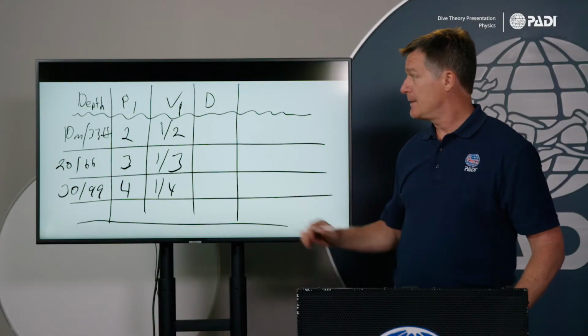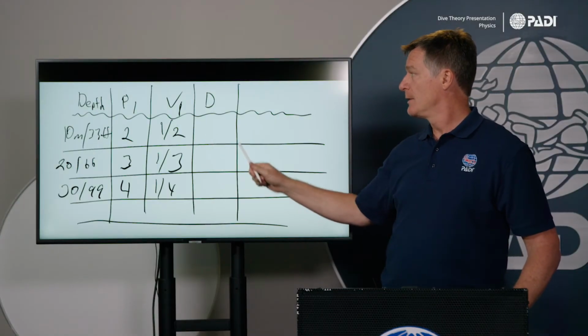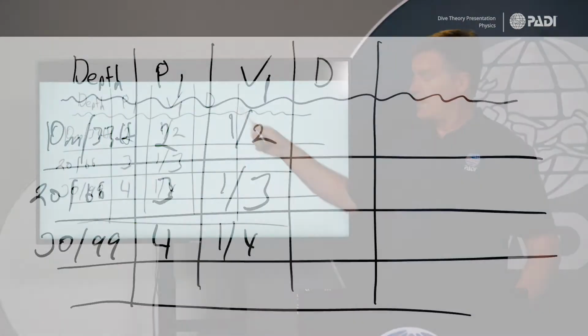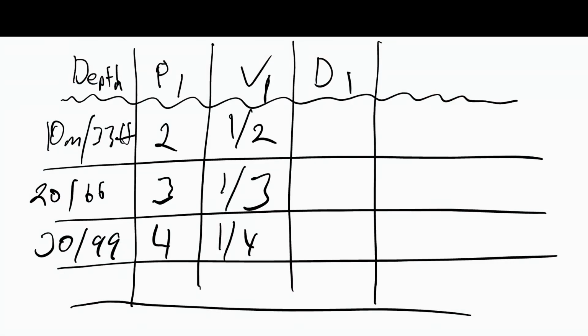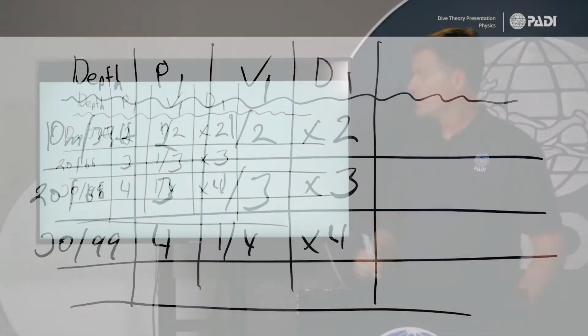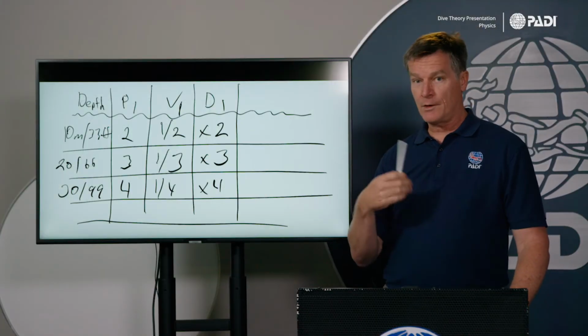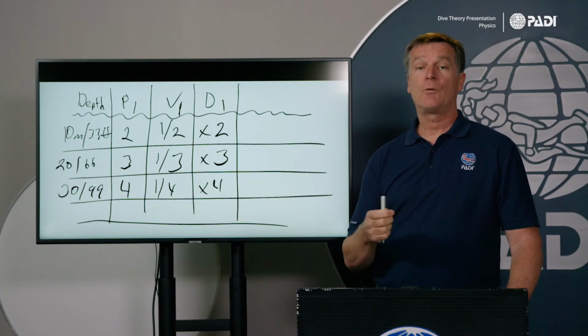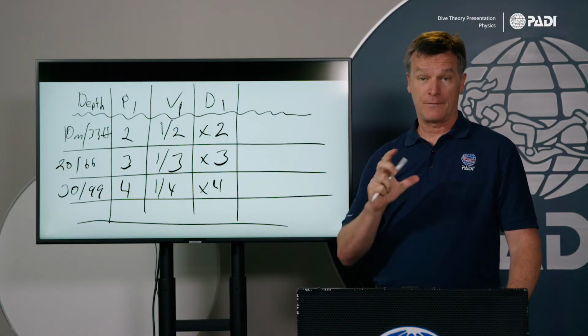When it comes to density, it's a similar expression using that pressure. Whatever we had at the surface, if we take that as a whole number of 1, and we squeeze all that into half the space, it means everything is twice as close together. So the density is 2, a factor of 2. Then at a third of the volume, everything is compressed by 3, and so on. So drawing this quickly whenever you're going to answer a physics question will help you answer that question, because it's a visual reminder.